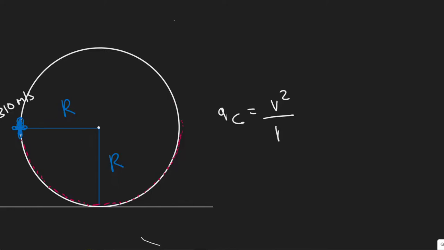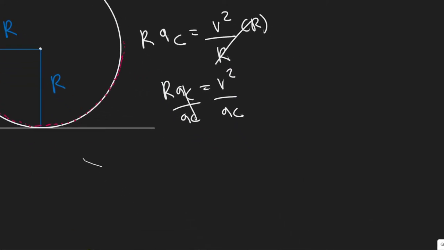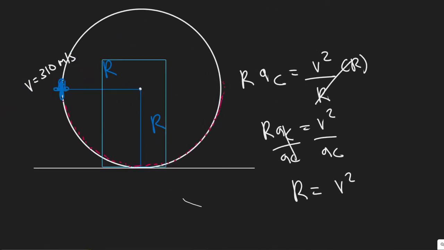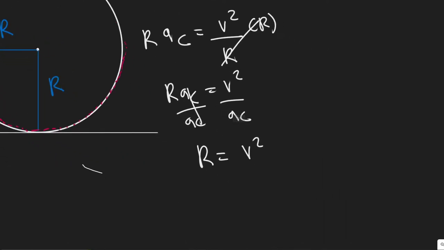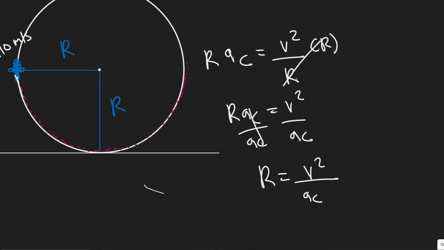So if we want to solve for r, all we really got to do is just manipulate it in such a way where we get r·ac equals v squared, and then divide by ac. And what you're going to end up with is what we need to actually solve. So your radius r, in order to travel at some speed velocity, and then this is the max acceleration we can have. Well, that'll give us the radius of the circle required to actually move at this. And the radius is the height.